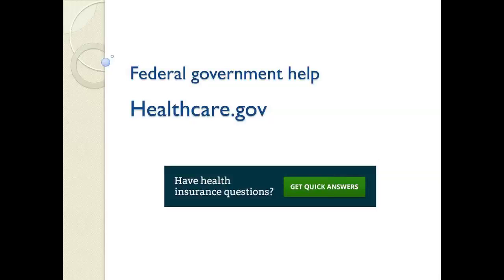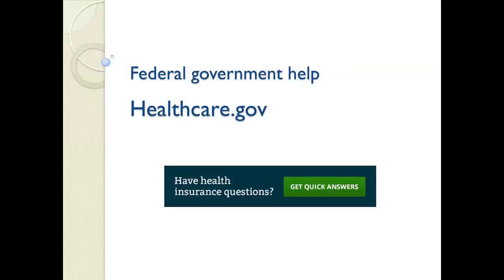So we'll jump to the federal resources first. Healthcare.gov is the obvious place that everyone needs to know about. Unless you've been living in a cave, you've probably heard a lot on the local news and national news programs about the rollout of healthcare.gov. I think many of the glitches have been fixed, and from what I can tell, people are able to enroll, and many millions of people have already done so.